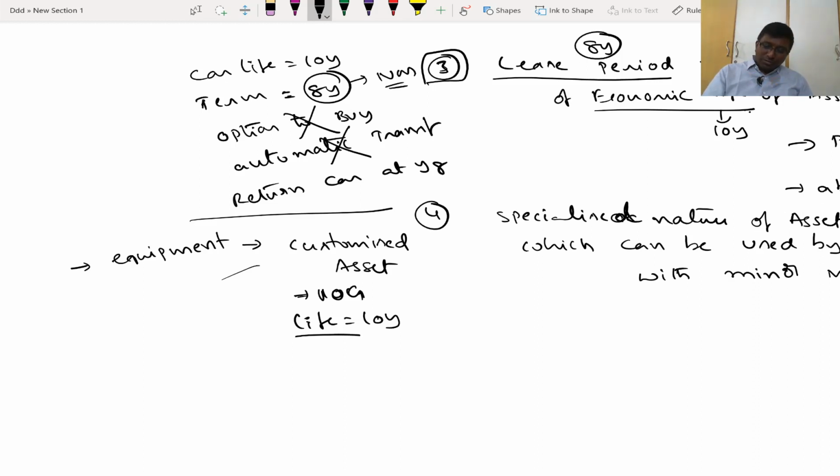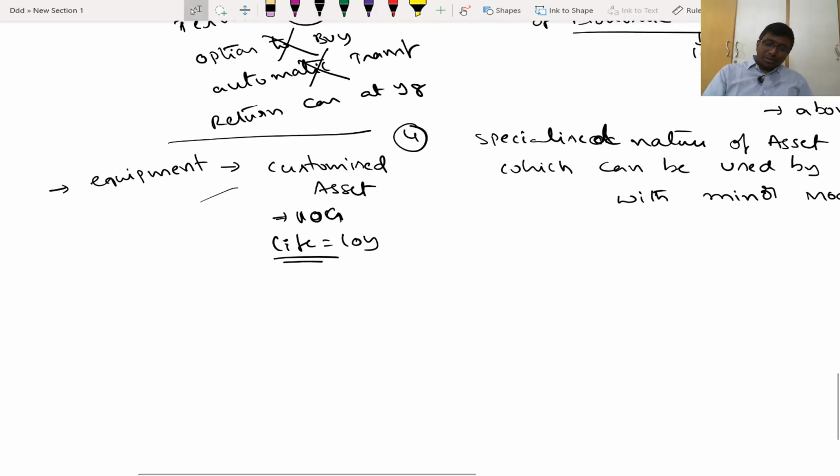Now, suppose, just as an example, I tell you, sir, you bring me the asset, I will take it for 1 year, and afterwards I will give it back to you. Will you bring it? You will not purchase at all. Why will you not buy? That's a customized asset. It should be used only by me. Nobody else in the market will take it on lease. For 9 years, what do you do with that? Do you do Ayudha Puja daily? That's a waste of money. If that is the agreement, why would you enter into it in the first place? You will not enter at all.